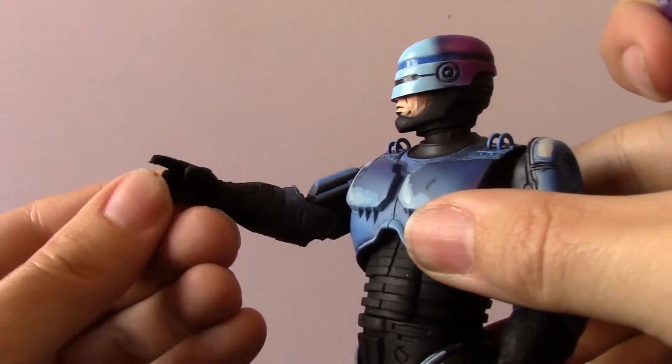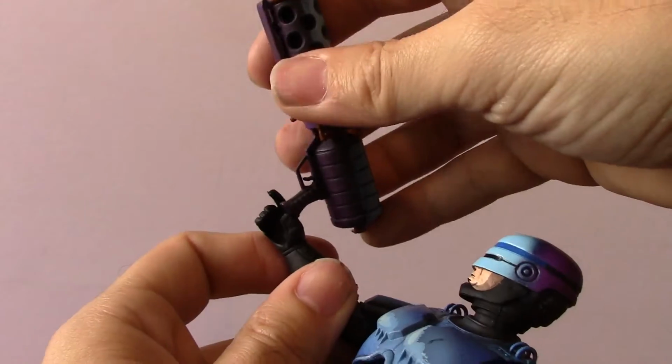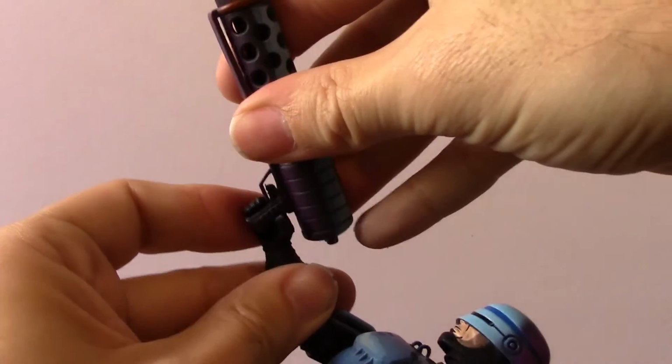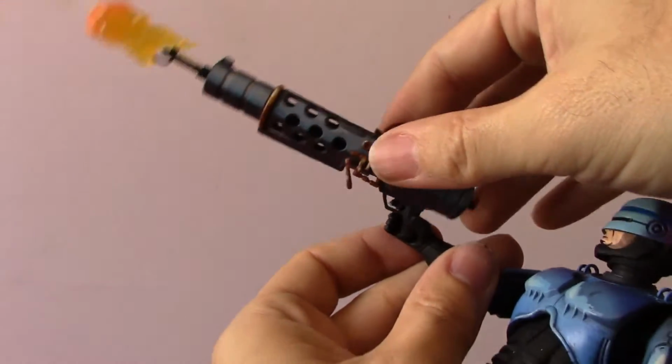A major issue I've found is that when his gun's in his hand with the flames on it, he can't actually hold the gun. It just doesn't grip in his hand properly, it just falls over, which is really disappointing because he looks great with his gun.